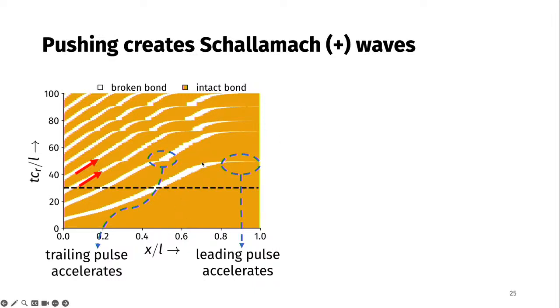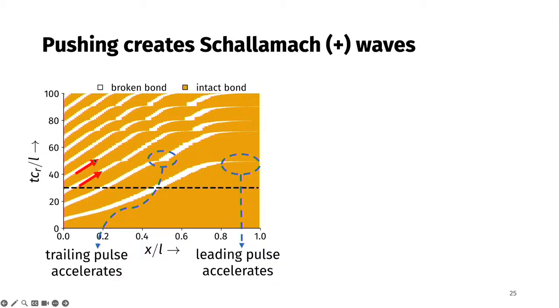You can construct the same space-time diagram for this particular model. Again, these are all bond states. So you take the interface bonds from x equal to 0 to x equal to L, and you stack their states as a function of time. Initially all the bonds are intact, then for instance at this time, this bond breaks, and the bond breakage propagates as a pulse and goes all the way. The leading pulse, like I said, accelerates as it approaches the right end. That's a very curious feature that we observe, and this is irrespective of whether you have a large body, small body, big size, small size, doesn't matter. It seems to do the same thing every single time.